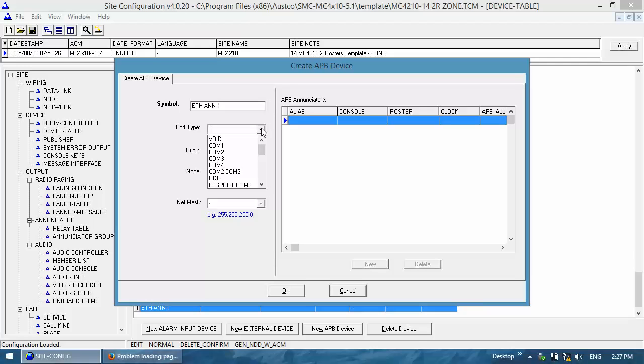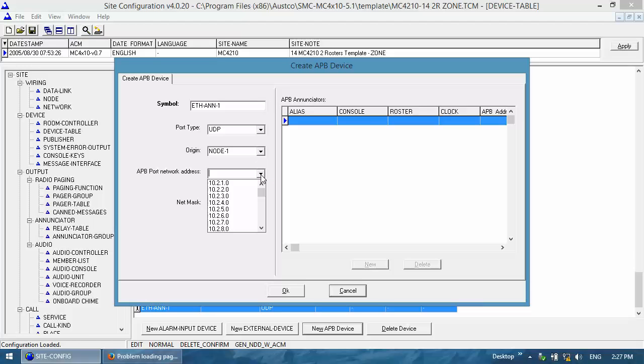So the way we choose node number, port type is UDP. The way we choose the node number is that since the annunciators and duty stations are networked devices, conceptually they don't really have an origin node, but we still give them one. And what happens is that when we give it the origin node 1, whichever device is missing from the network, there's going to be an error message displayed on this node, which is node 1 in our case.